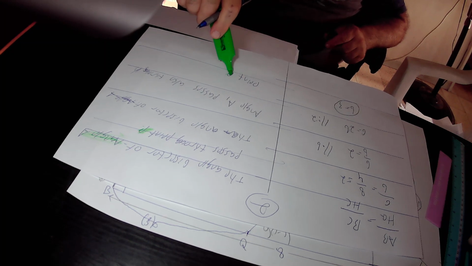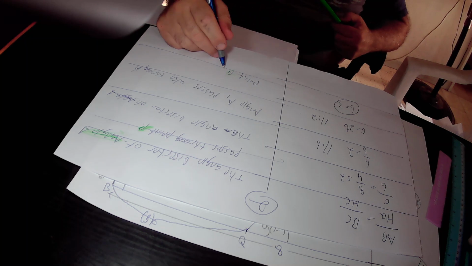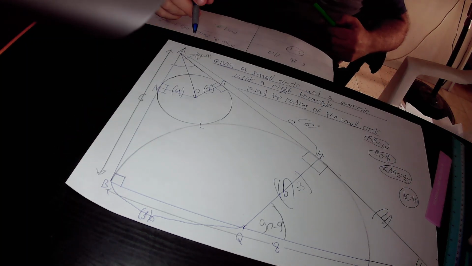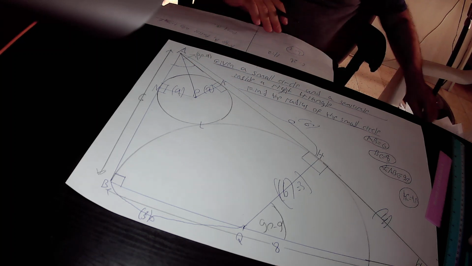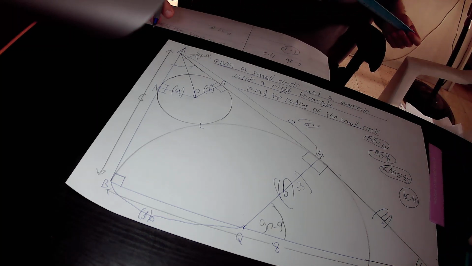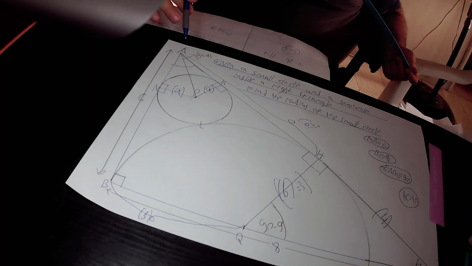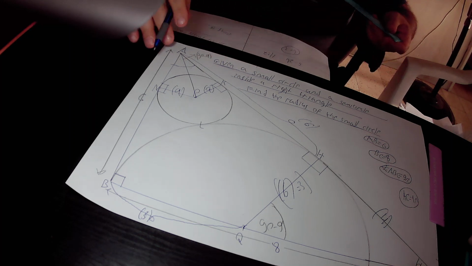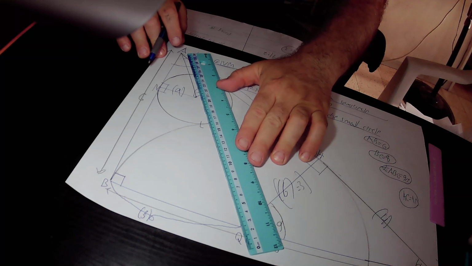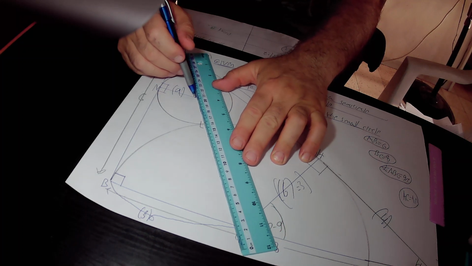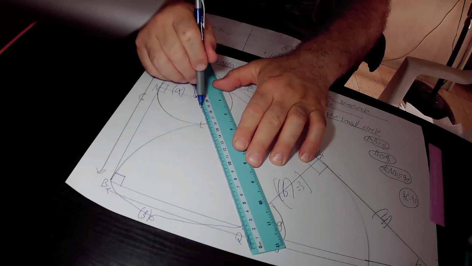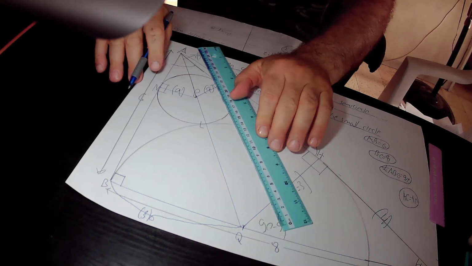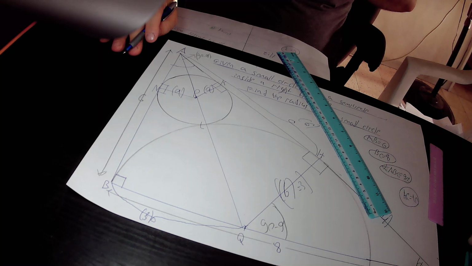Okay, and again, the angle bisector of the same angle, angle A, passes also through point Q, that is the center of this big semicircle. So I will draw the angle bisector of angle A, that is actually AQ. AQ is the angle bisector of angle A. So we join points A and Q together by a straight line. You can see that the angle bisector of this angle A passes also through point Q.